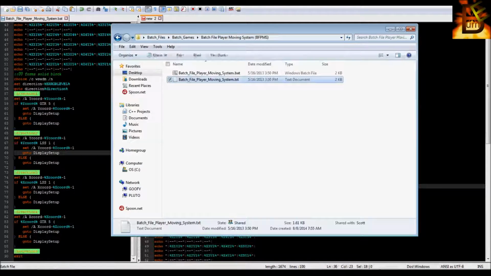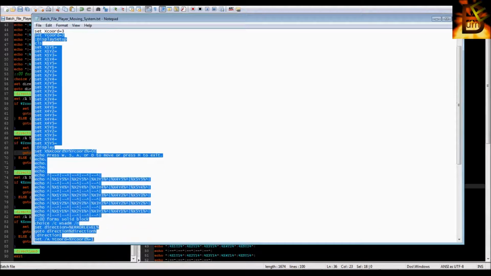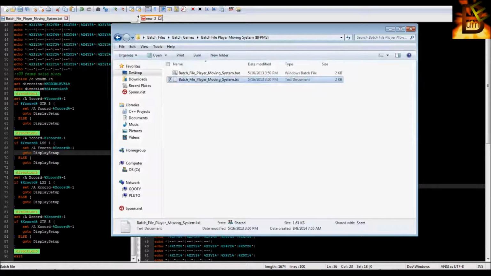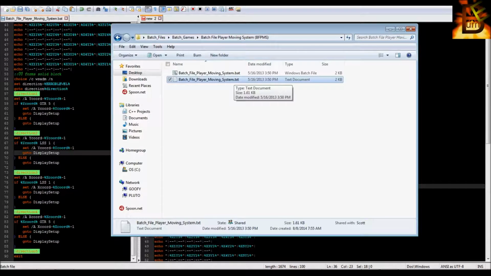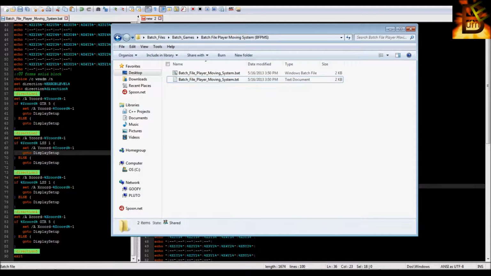So in order for you to use this, whenever you double click it, you're just going to see all the source code here. In order to use this, you're just going to have to right click, rename, change the first T and the X to BA so that it looks like batch_file_player_moving_system.BAT. If you want to rename that, you can. There's nothing referencing that. But just so you know, in order to run it, you need to change that to BAT. The only reason I'm providing it in a text format is because most websites won't like batch or executables, so I'm just making it simple, giving something you can look at.